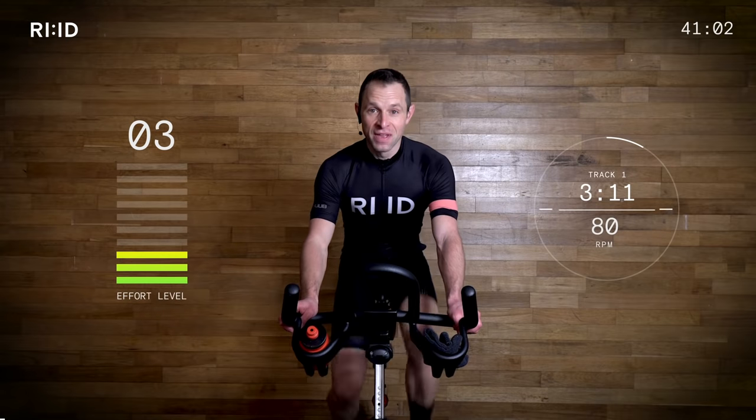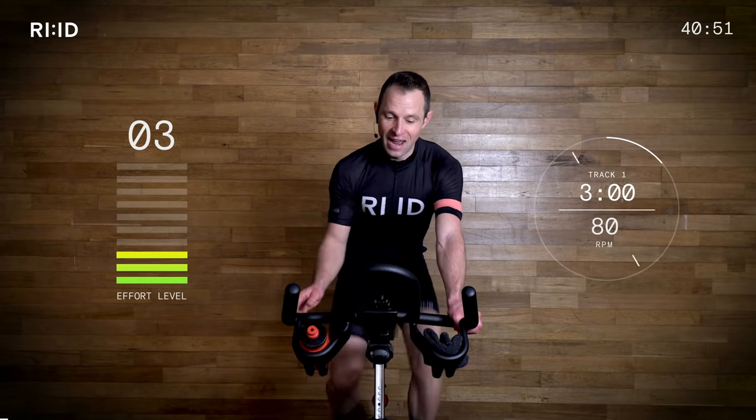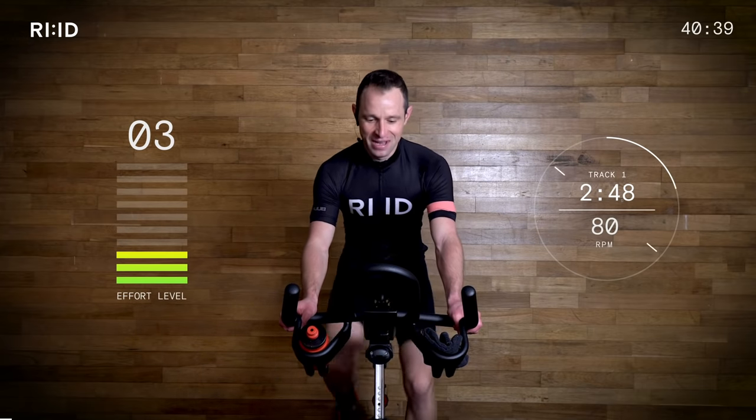Here we go. This is 40 minutes of calorie burning intervals along this epic journey. Hand position number two. And let's just dial in with that cadence. This is a warm-up track, so just find that 80 cadence. I was a little bit fast there. My legs were getting a little bit carried away too early. There it is, on the beat.